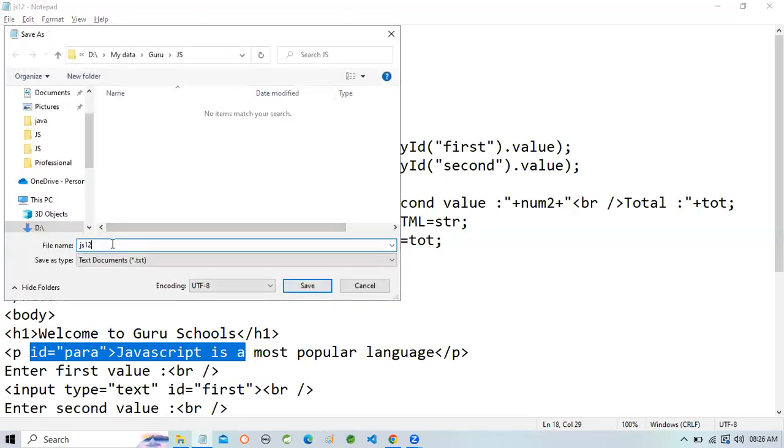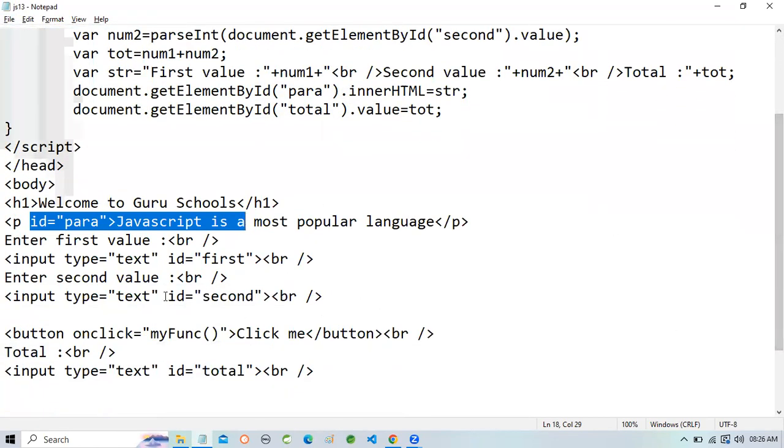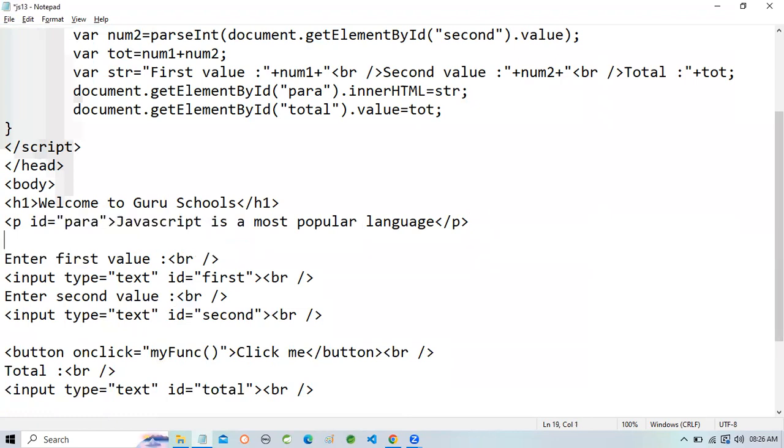Now, suppose I'm going to get the values from the form. So I can create a form here because we have a single option, form.